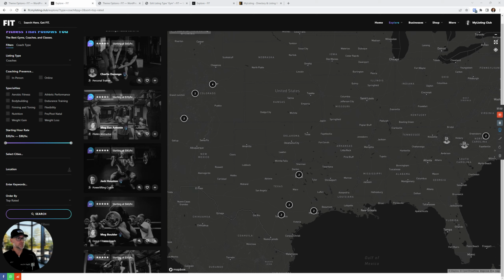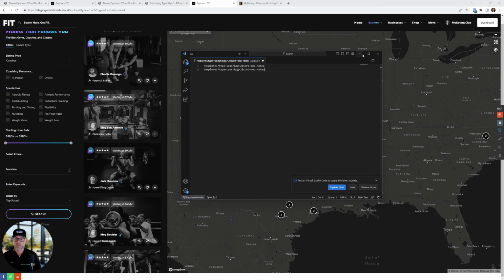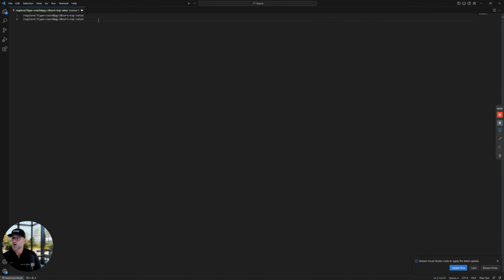I'm going to pull something else up here. I keep saying how much I love Visual Studio Code, but let's just pop in the URL that comes after the domain name, because the domain name is obviously different between staging and live. So I'm going to plop that in. And then I'm going to plop this one in from staging, just because my brain is hurting trying to figure out the differences here. Okay, so as you see in Visual Studio Code on my screen here, they are identical. So the URLs are identical.